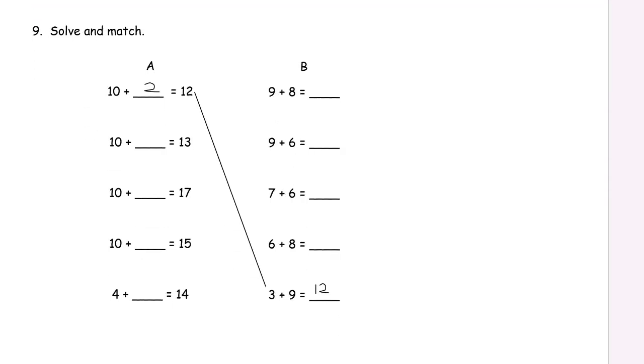Now we're solving and matching. So let's solve first. These are all column A here. These are all 10 pluses. So for example, we've got 10 plus 2 is 12. So we're trying to make 13. We've got the 10, we need the 3. 10, 3. Let's say 10 way. 17 is 10, 7. 15 is 10, 5. And 14 is 10, 4. But here we have the 4 already. So what we need is we have the 10. We need the 10 because we have the 4. So we have those matched up. And now we figure out, we'll solve all of these here to figure out the totals and then we can match them up. So solve first, then match.